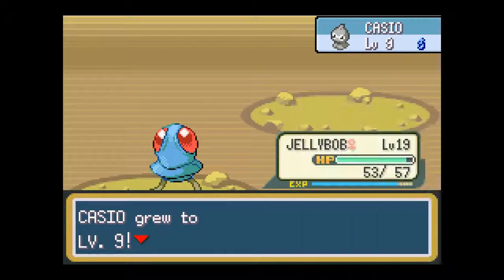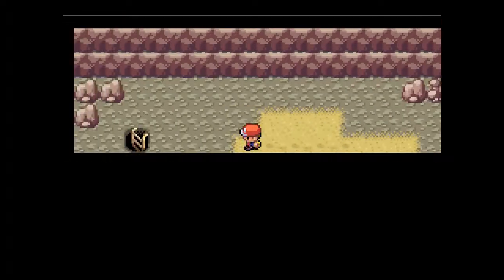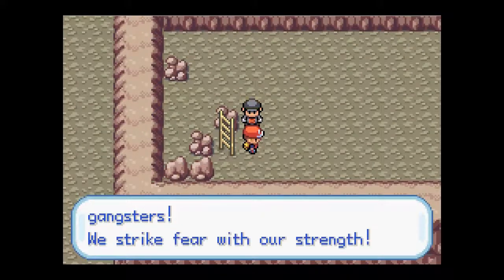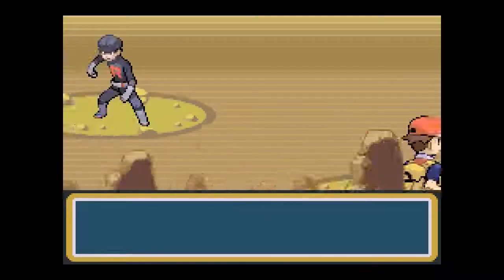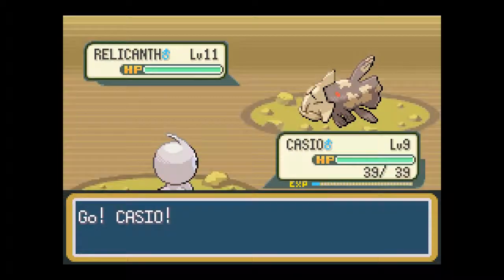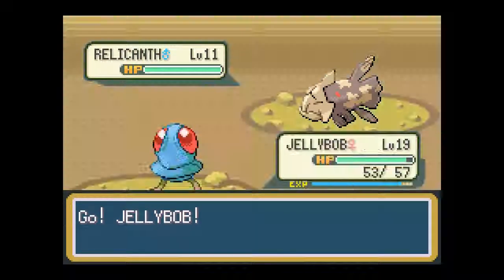Listening to the music go super fast is kind of cool. Here we go. Team Rocket, Pokemon Gangsters, striking fear with our strength. Rocker, Marshall. Well, you're actually pretty close, Randomizer. It's a Rocket, but you call him a Rocker. Relicanth.